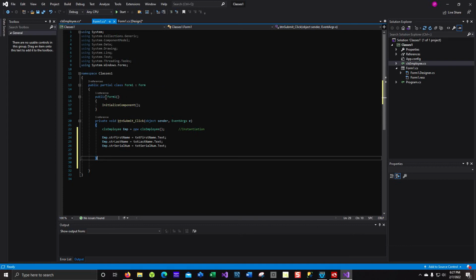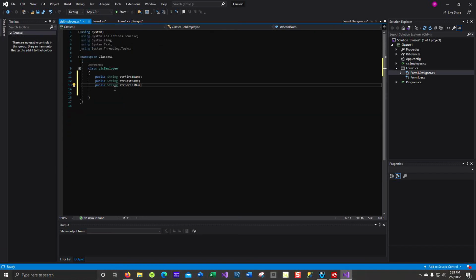And part of it is Form, which is stuck in something we call initialize component. Don't ever mess with this, or your whole program could go completely bonkers and out of whack, and it might crash completely forever. We added these properties to this particular class, and now we can do whatever we want with these particular things.